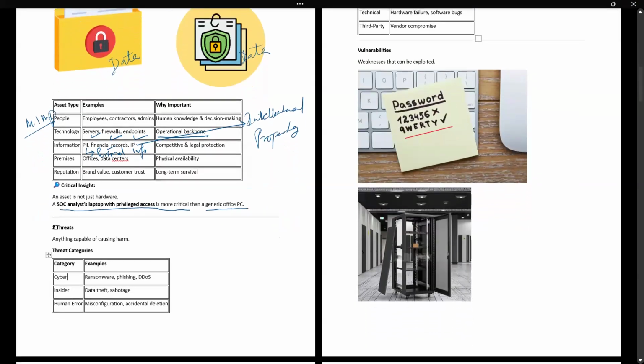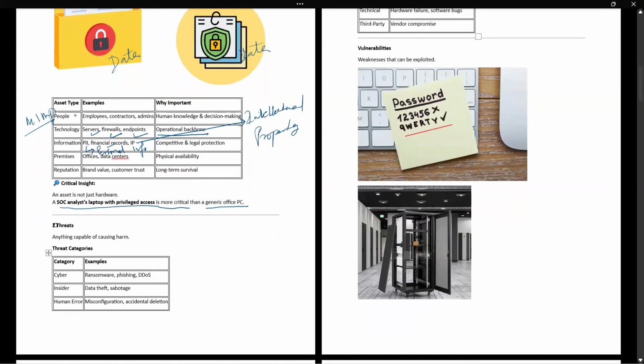Now let's talk about threat categories. Okay, we spoke about asset types. This is asset. Now this is threat. So a threat means anything which can cause harm. Cyber threats are those threats which can harm your systems online. Okay, this could be offline also, but those would be using digital methods only. Physical threats are different threats. Cyber threats are different threats.